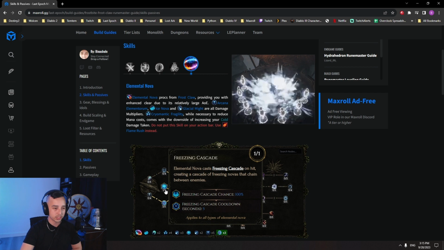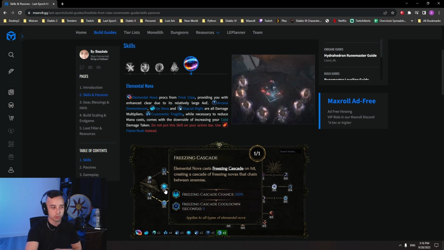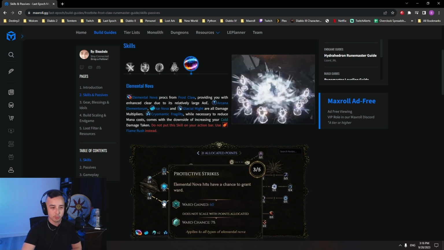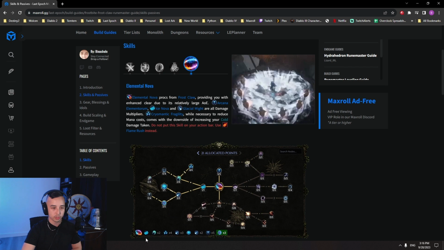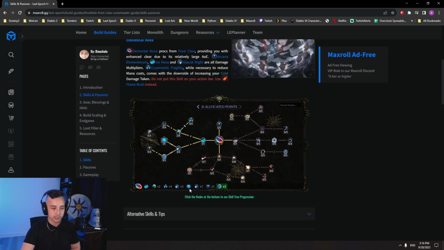And then you go into Freezing Cascade, which is a nice little AoE. It's going to do a chain reaction of Novas when this procs. And then the remainder of your points are going into Protective Strikes, right? So yeah, that is basically it.